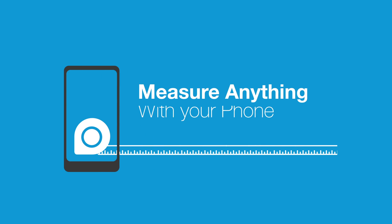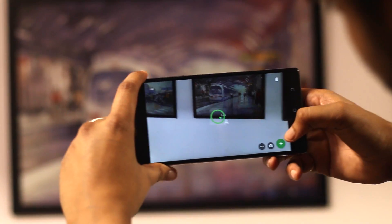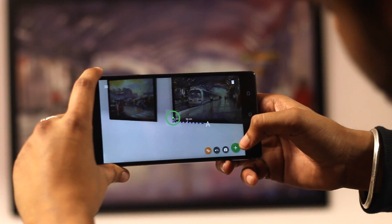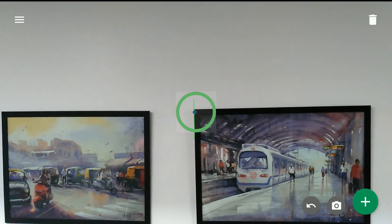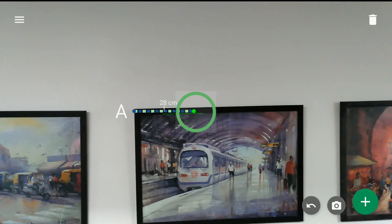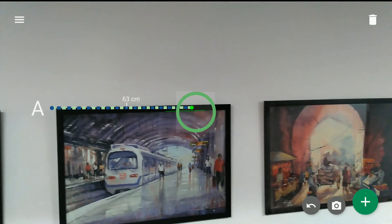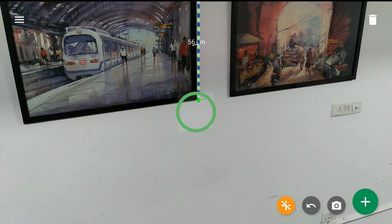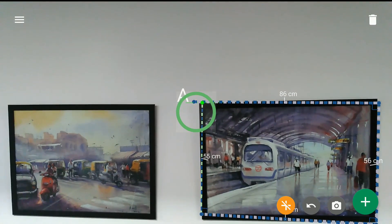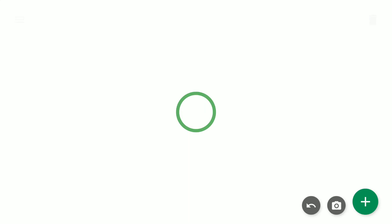There are times when you want to measure something — maybe the length of your table or a door frame to buy a tablecloth or curtains — and chances are you reach for a measuring tape. If you are like me, you never really find it. Thankfully, if you get a Google Tango smartphone, you won't need that tape again. The Google Measure Tango app lets you measure anything with ease, and in my usage it was fairly accurate indoors. You simply point the phone camera at anything you want to measure. The app measures length, width, height, and even the volume of objects. Once done, you can create blueprints of your measurements or save an AR picture.